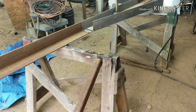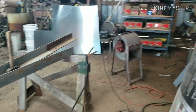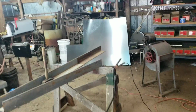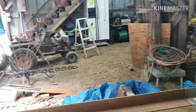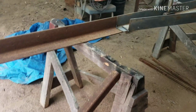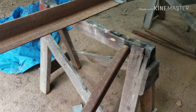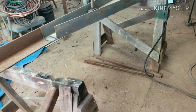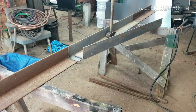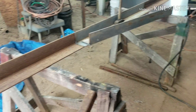Lloyd's Welding here. I ain't made a video in a while. Been busy. Been cleaning out the shop, trying to organize a little better, getting everything better. I've just not had time. Landscaping's taking a lot of my free time, but I had yesterday off, and so I'm gonna work on some more of this stuff.